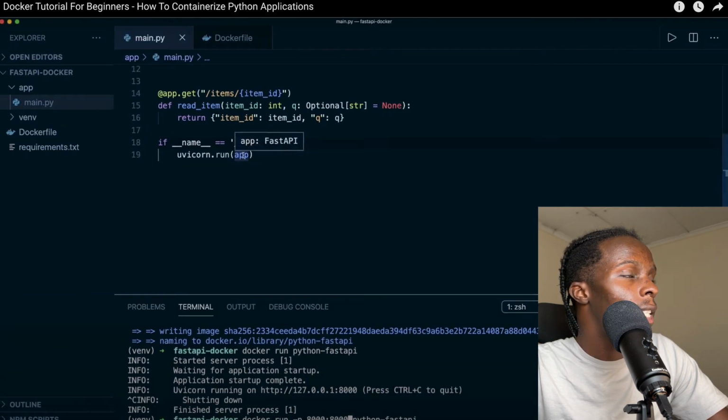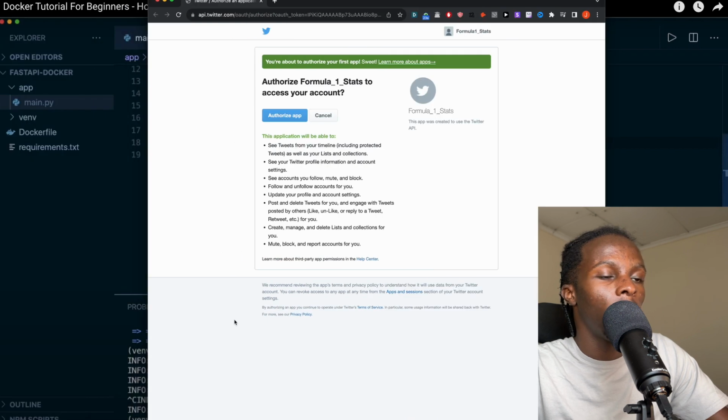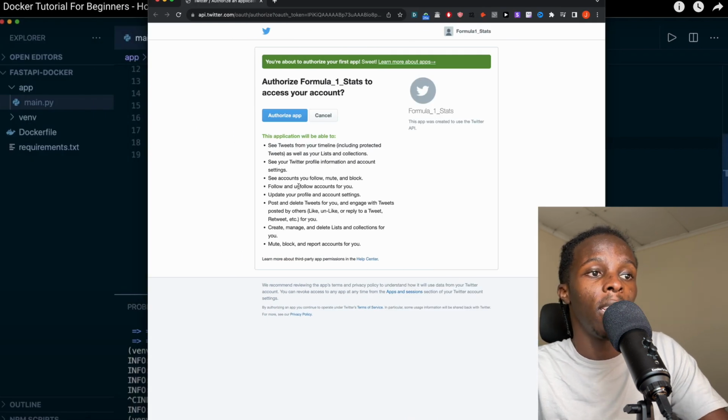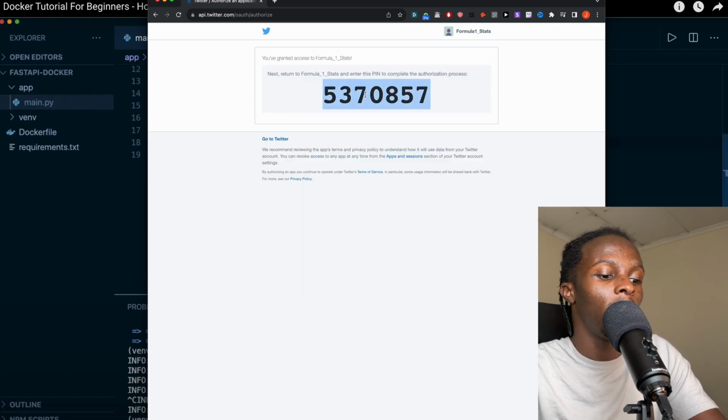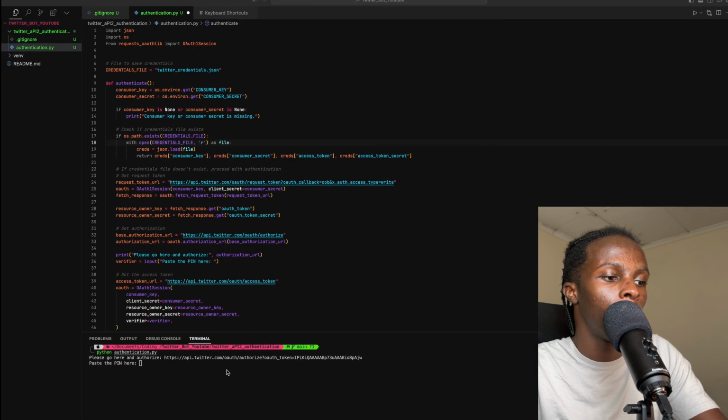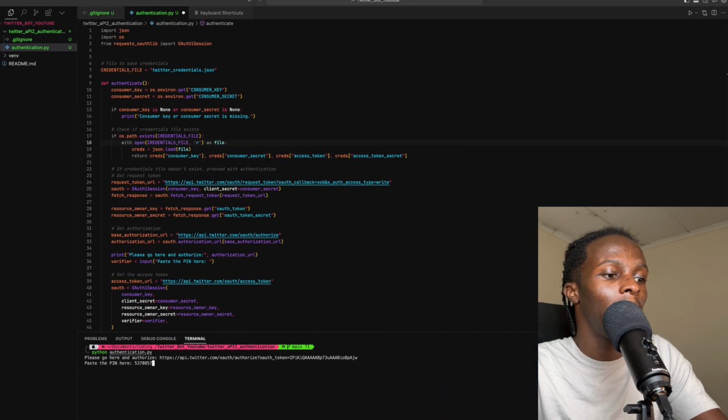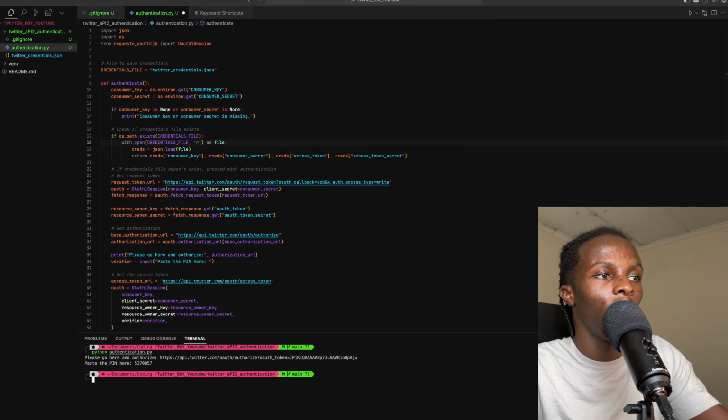But let's see. Yeah, it's going to bring up a page like this where it asks, are you authorizing? You'll say yes, I authorize the application. It's going to give you this pin. You'll take this pin, enter it in, and there you go, authenticated. You'll see here the credentials.json, and now you'll be able to do posts.